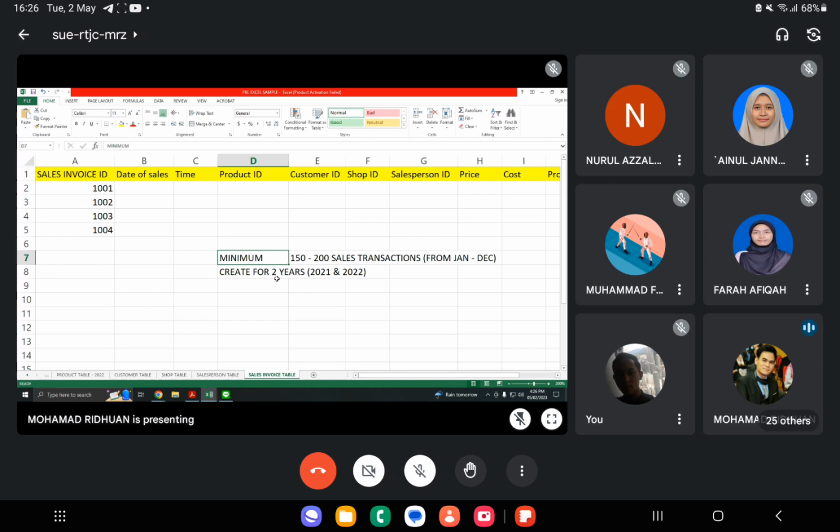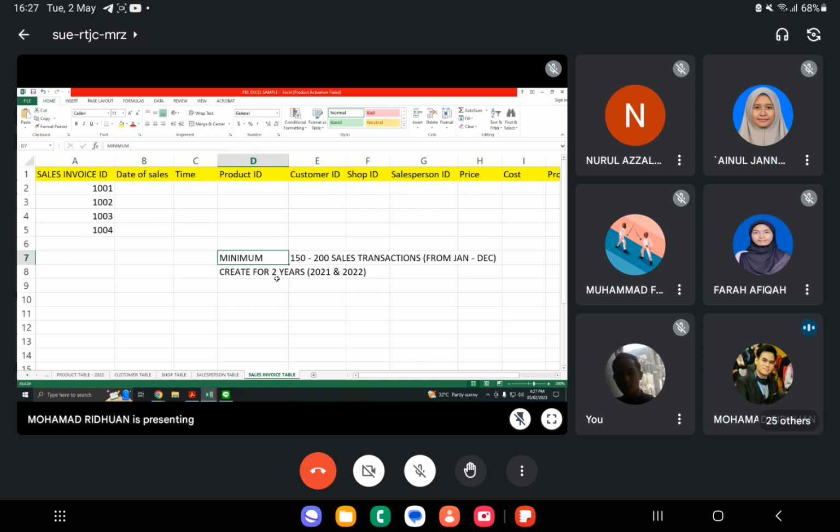The transactions derived from January until December. It does not seem logical or reliable. Is it okay to have a 30 ringgit profit? I think you guys will be aware, at the end of the PBL work, that your data, in terms of reliability and relevancy based on your business profile, must be revised. So that at least the profit that you earn for each year is more than 10,000.